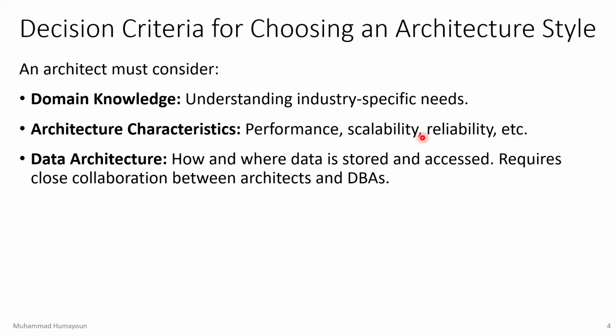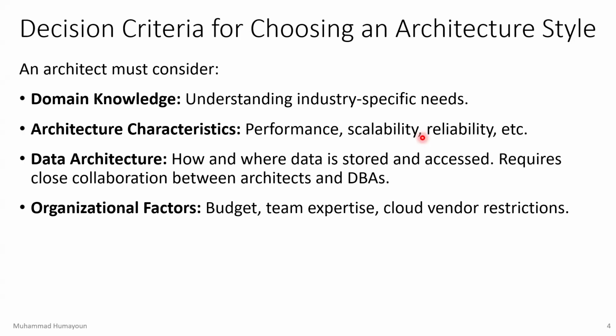Data architecture: how much are you depending on data? Is it a data-intensive application? How will you store your data, how will data be accessed, what kind of data is it? What kind of databases allow you to store that kind of data? You have to think about that. For that purpose, you have to talk to your DBAs. As an architect, you need to talk to your database administrators to find out more about the needs of your application.